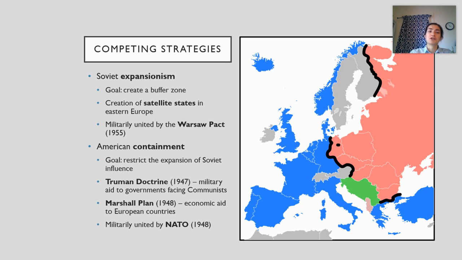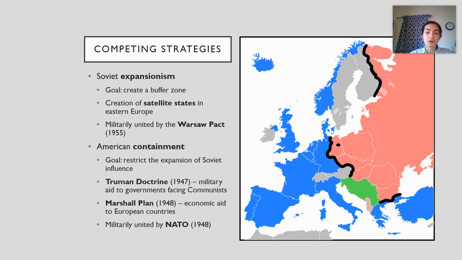Militarily, the expression of the American military bloc is going to be known as NATO, the North Atlantic Treaty Organization, the capitalist equivalent of the Warsaw Pact. Again, those states will be bound together by a treaty commitment to defend each other in the event of a military attack by a foreign power, and that's pretty clearly directed at the Soviet Union.